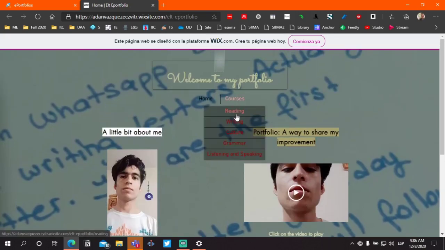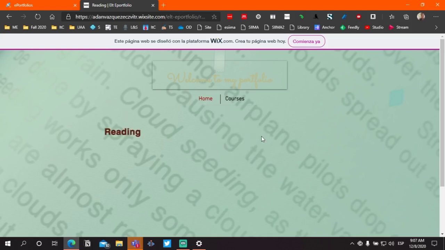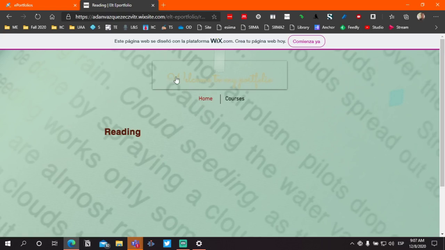All right, so let's go into some of your subpages. Notice here the contrasts. And I don't know if you want to have a welcome to my ePortfolio on every subpage, but it's up to you. Typically, we see these types of messages on the homepage only, not necessarily on the subpages. It's up to you. But if you are going to keep that here, I would, again, check your contrast. Here is a good example of really not being able to read. It almost gets lost completely because of the color contrast between the color of the font and the background.